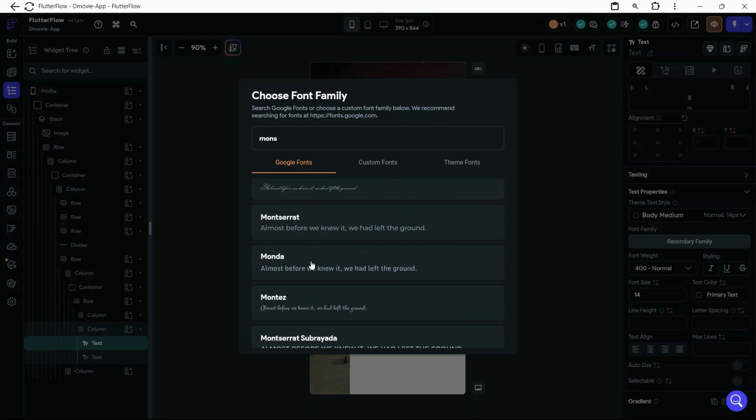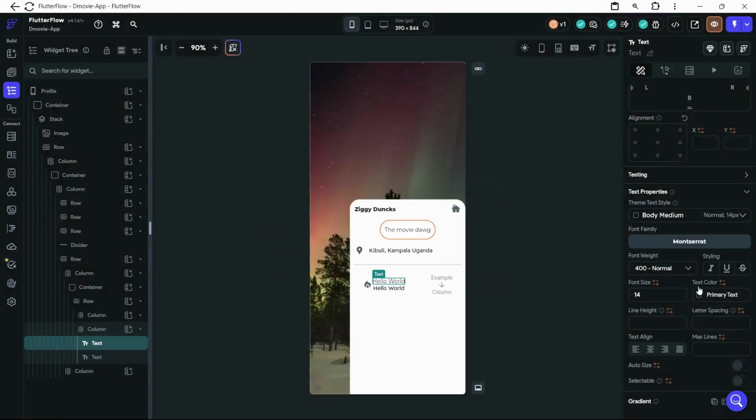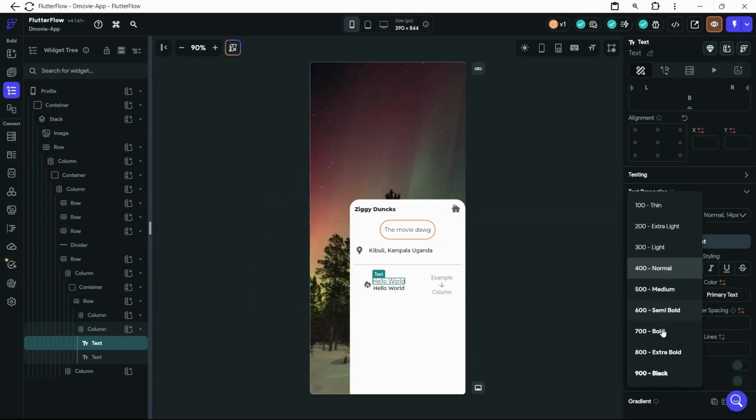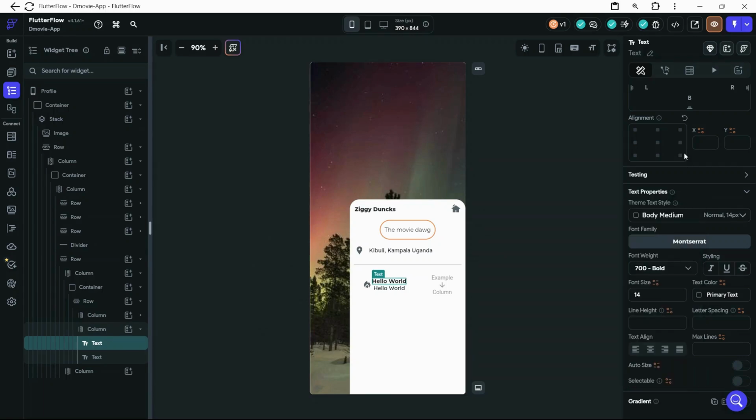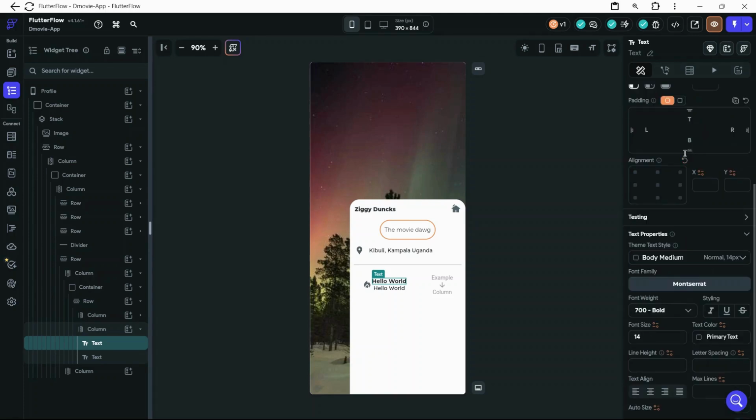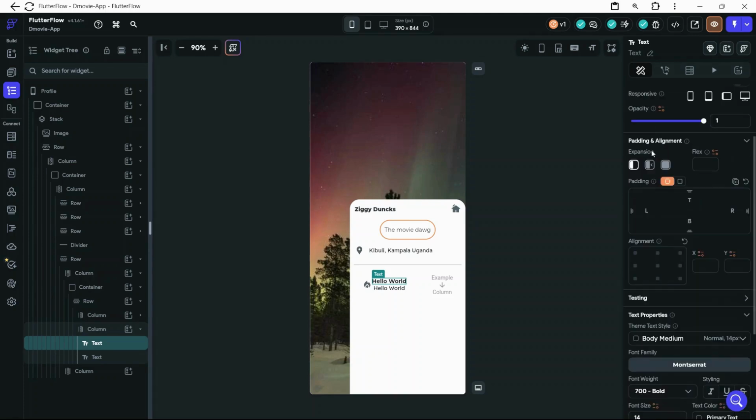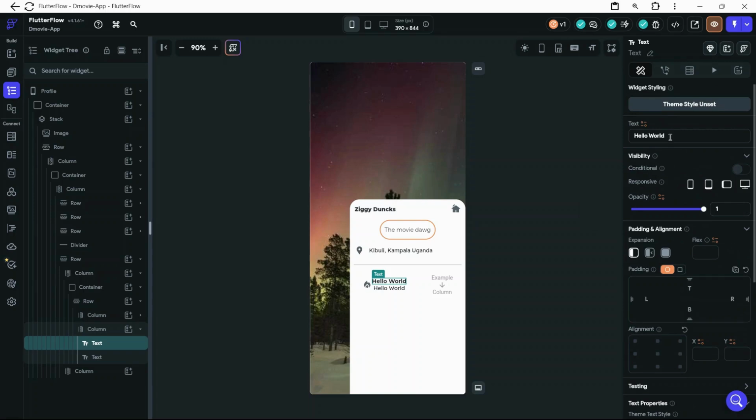It should be showing. I think it's because of my internet. It's kind of slow. So we make it a little bit bold, and then this is going to be our app visits.